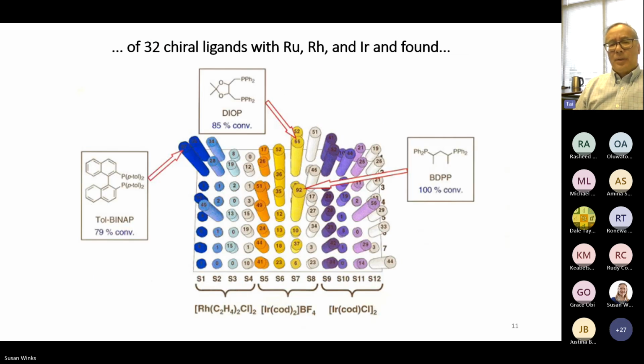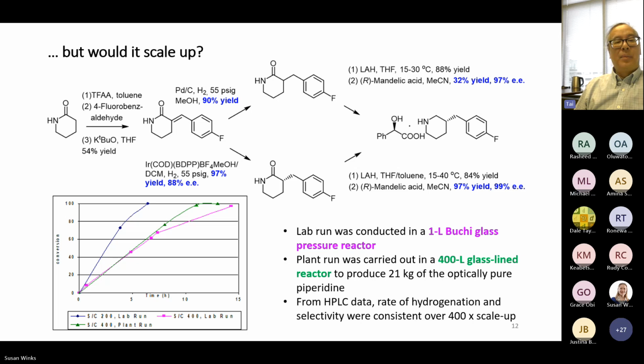I remember this was a very good day. So, we screened 32 chiral ligands with 3 different metals for a number of days or maybe for weeks. And then, we found from one of the 96 well plates, this. So the nice simple ligand BDPP shown here gave 100% conversion, and it goes with 92% EE. So that was a very good day. So I think the day was good for about 1 day. Next, please. And then I started to worry, will this scale up or not?